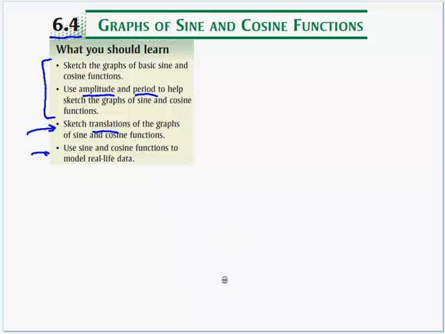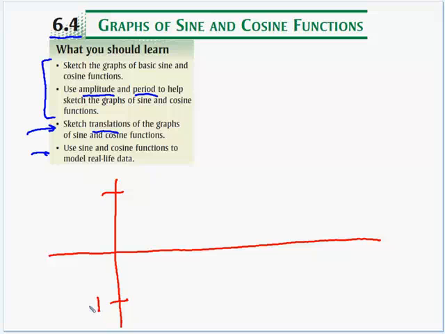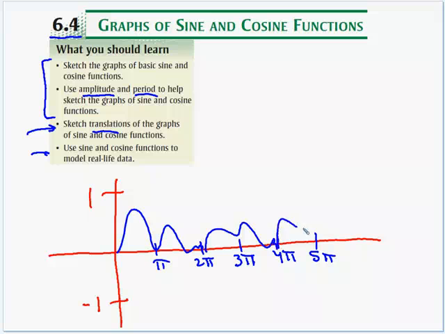So what we're going to do today is sort of unwrap the number line from around the unit circle. So on our graph now, our y-axis is going to go from -1 to 1. That was the range of sine and cosine. And now when we unwrap it, we are going to have the radian measure on the x-axis. So maybe here's pi radians, here's 2 pi radians, 3 pi, 4 pi, and so on, 5 pi. Remember, 2 pi was a trip around the unit circle. So something's going to happen in the graph to 2 pi, and then it's going to repeat to 4 pi, and repeat to 6 pi, and repeat forever after that. That's why these are called periodic functions.